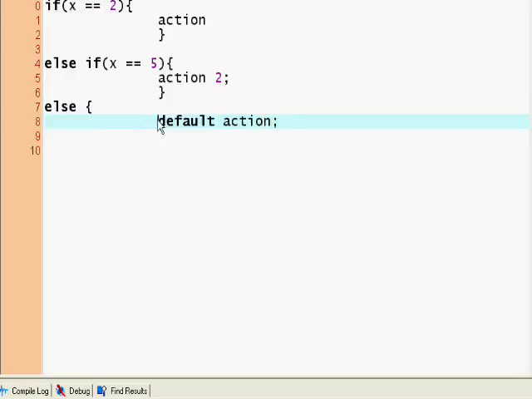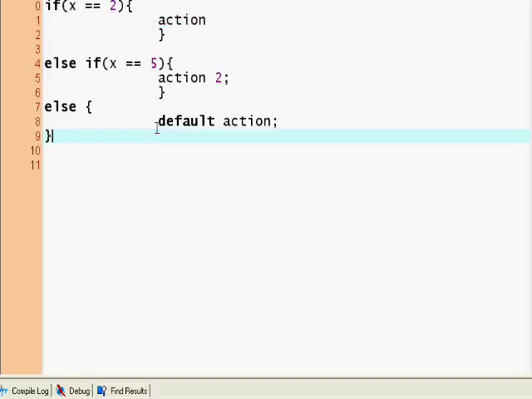Default comes up as a keyword, but anyways, this is all going to be commented out, so don't actually copy this and expect it to work. Action is not literal, it's figurative. You can put a cout statement, say x is 2, whatever you want.